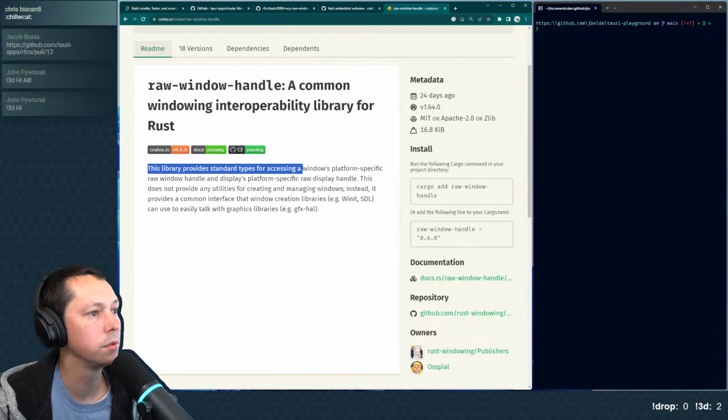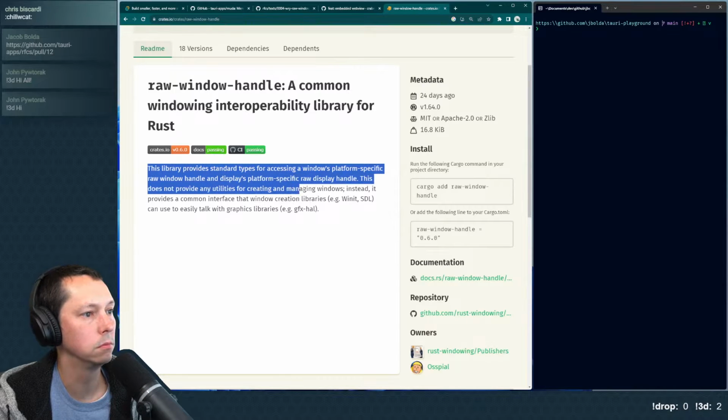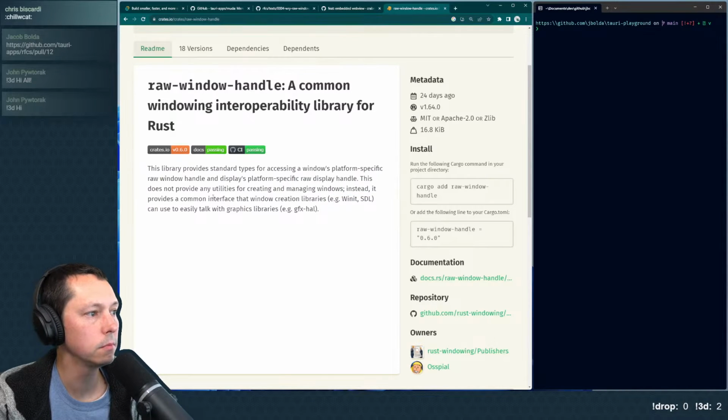Okay, standard types for accessing a Windows platform-specific raw window handle. And this seems to be sort of that important bit, the common interface.